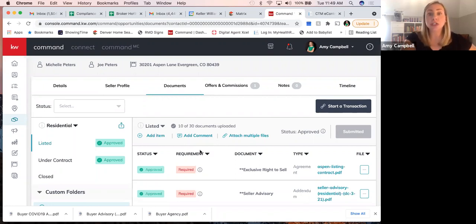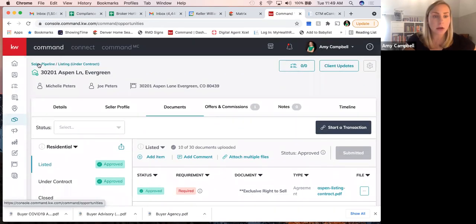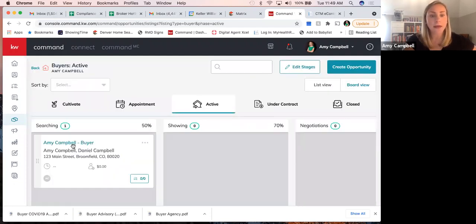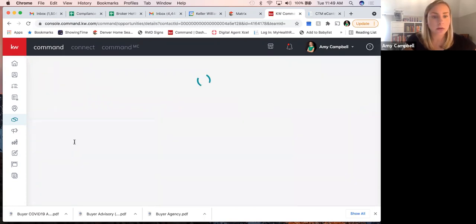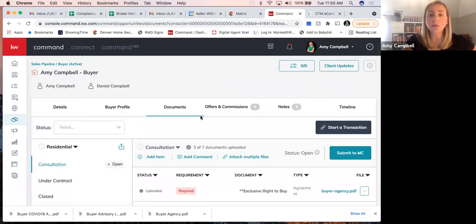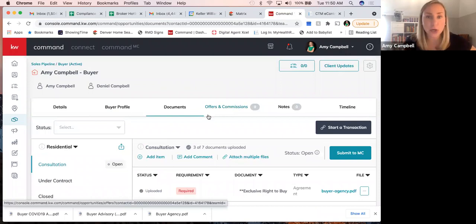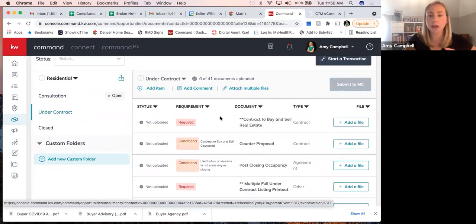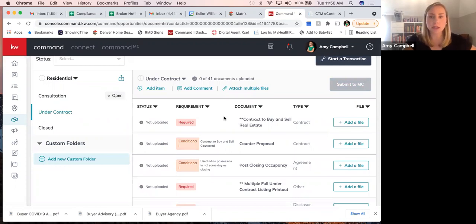How do we start that DA process to get a DA? So obviously, once you have your documents uploaded and submitted, and obviously after you go under contract, so you won't do this until you are actually under contract. And actually, before we go into that, let's just click on the under contract folder here and go through some of these documents that are required.